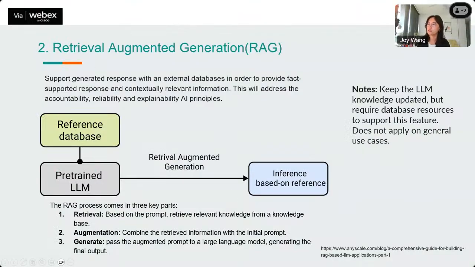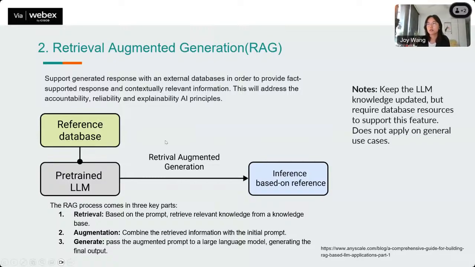Another method you may have also heard of is called retrieval augmented generation, or RAG for short. Basically, with this type of approach, we're trying to mitigate the risk of the large language model generating hallucinated content. We're also trying to fix another issue: once the model is trained, it's quite difficult to update the model's knowledge. To solve this problem, the RAG-based approach generally provides the large language model with a reference database. This reference database commonly comes from the domain.